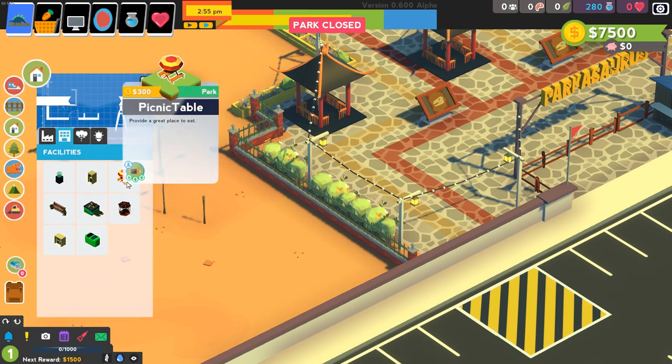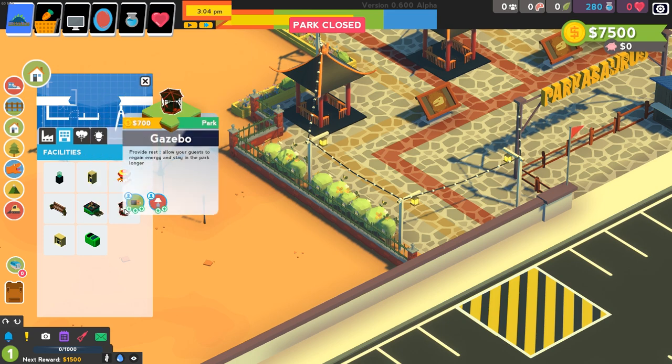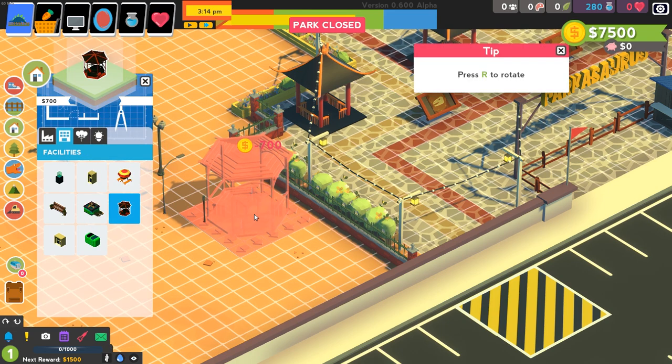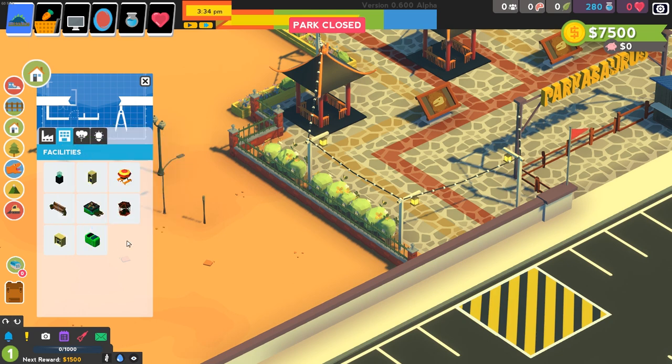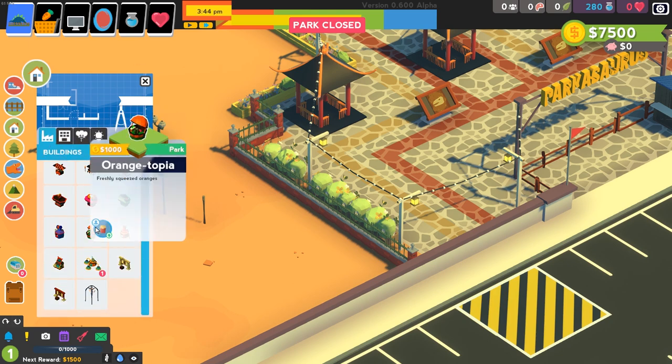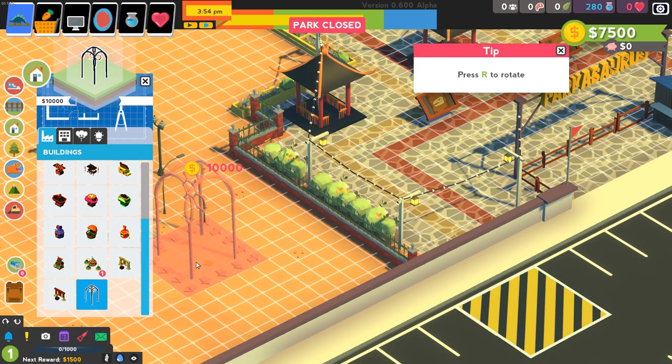No. Benches, picnic tables, outhouses, employee restaurant, gazebo. I bet the gazebo would have been good. Oh, it's a bit too big. Bathroom. Garbage bin. Yeah, but where's the other garbage bin? Oh, look.